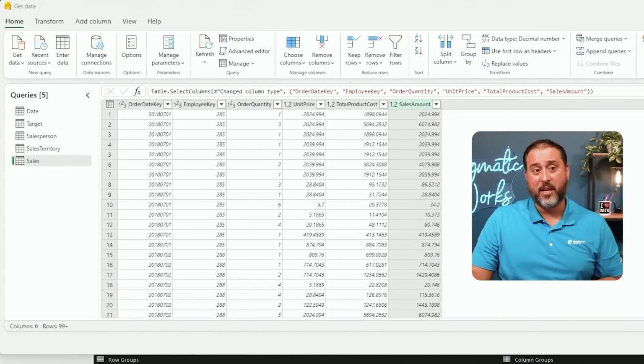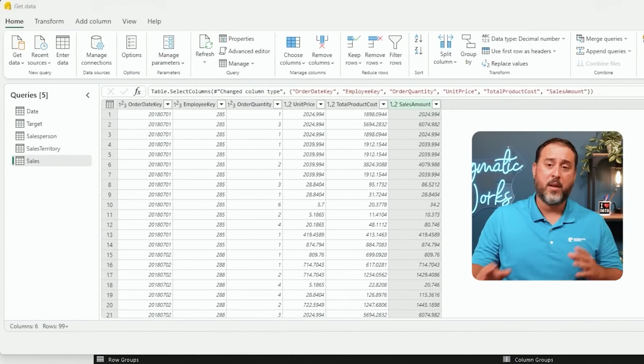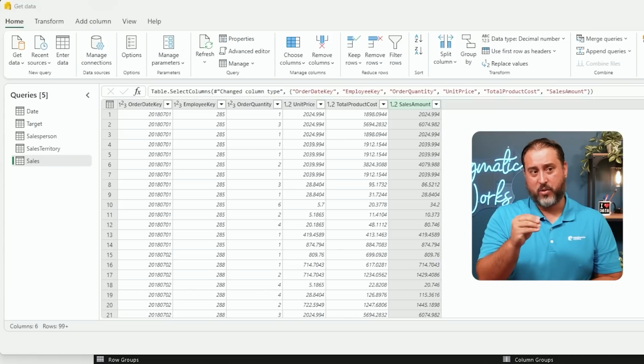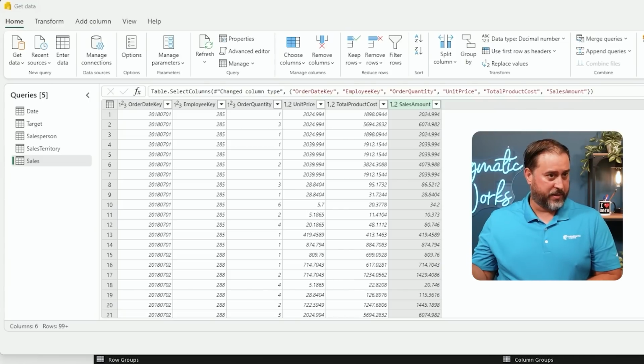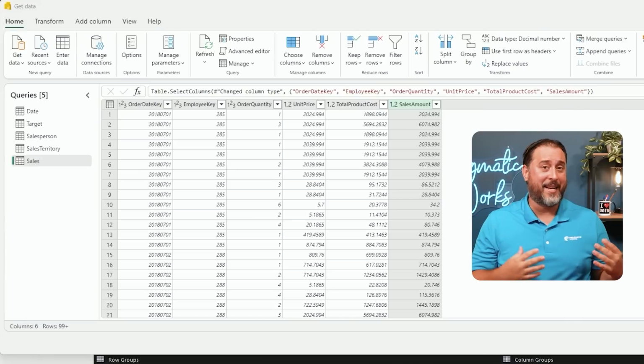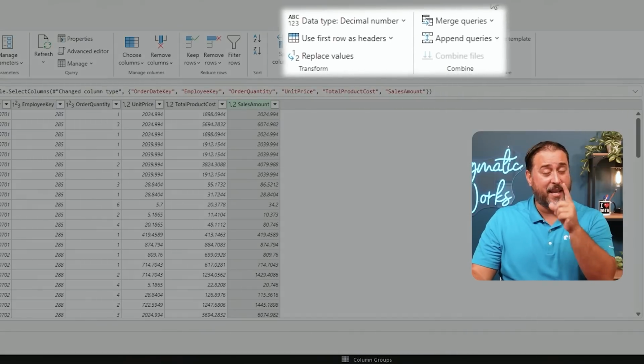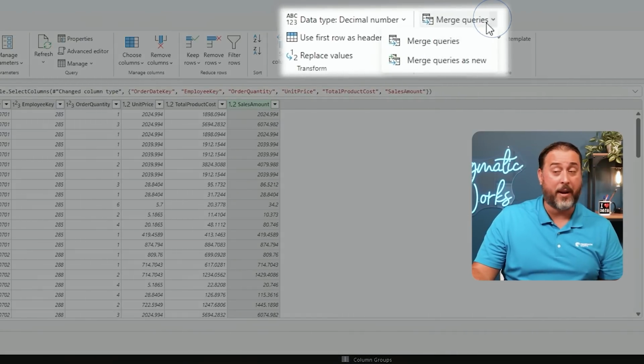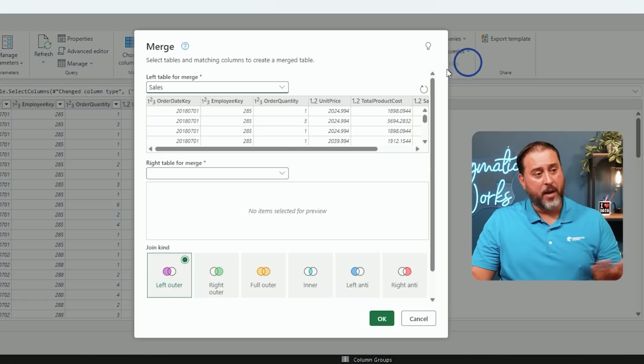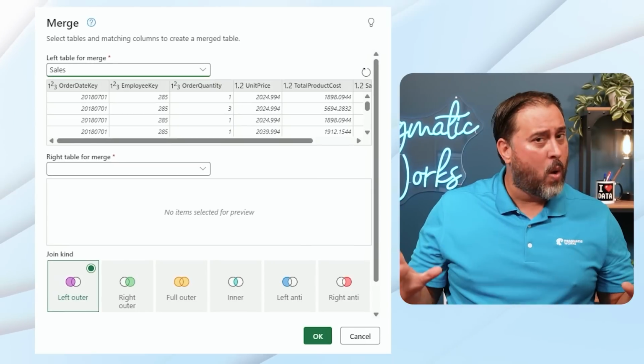So first off the bat, we're gonna merge sales with our employee table, salesperson table, but we're not gonna do it into sales directly. We're gonna create a new object, and we're gonna call that one our main data set. So let's go ahead and start that. We're gonna go over here to merge, but not hit the word merge itself. I'm gonna hit the little drop down arrow, and we're gonna hit merge as new, right? Merge as new is gonna bring up the same UI.